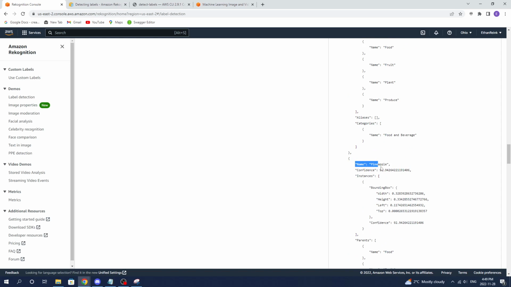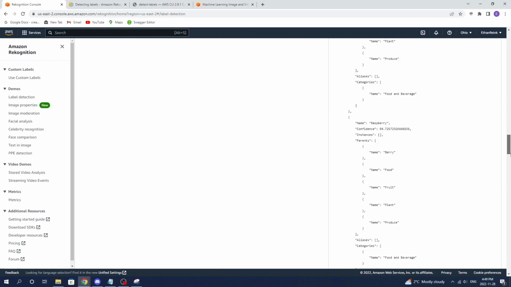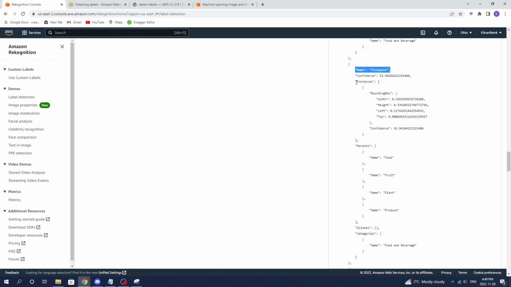Okay, here, pineapple. This is where it drew a box around what it called a pineapple. You can see this box up here. Within that box, it's going to give you instances. In this case, there's only one instance of a pineapple that it detected in this image, and it gives you the corners of a box, and it's telling you that it is 92% confident that completely within this box is where you'll find the pineapple.